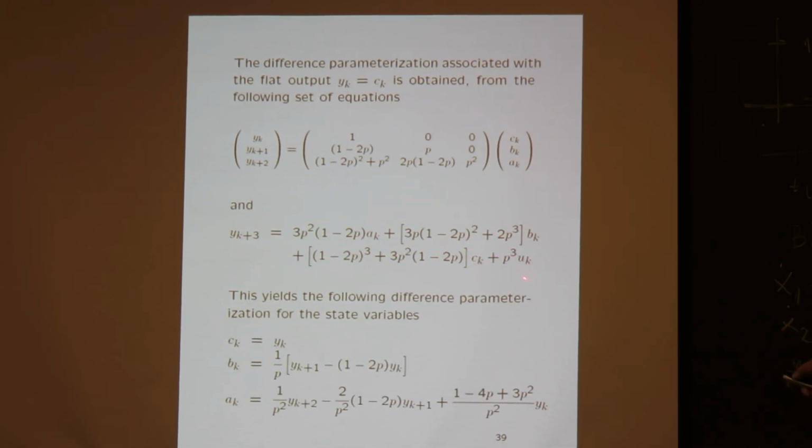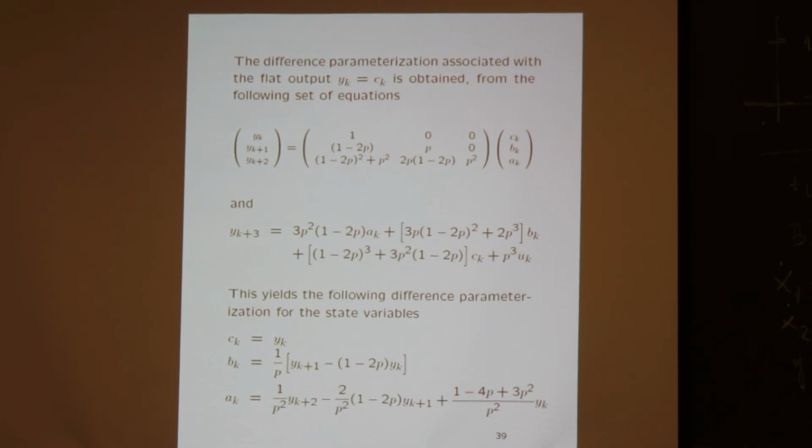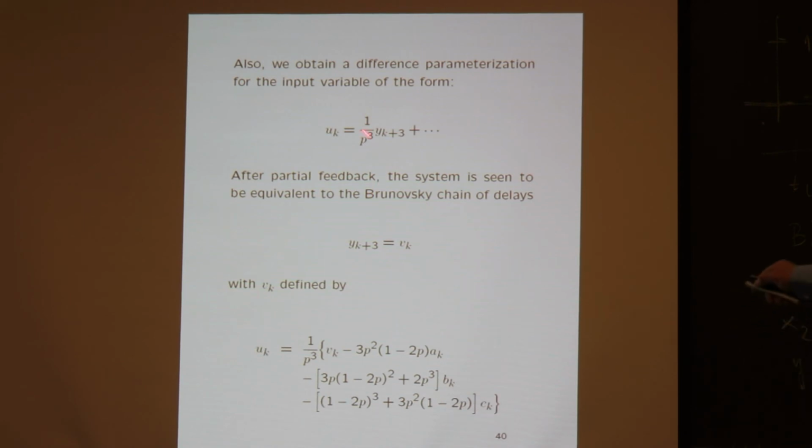And you can do all sorts of things here, because the inverse of this matrix will give you a parametrization of A, B, and C in terms of the flat output and the advances. Now you can compute C as the flat output, B as this relation, and A will be related to U. This A is the temperature. Well, no, this is a state. So, and you will obtain a third order model from U, which is quite complicated, something like this.